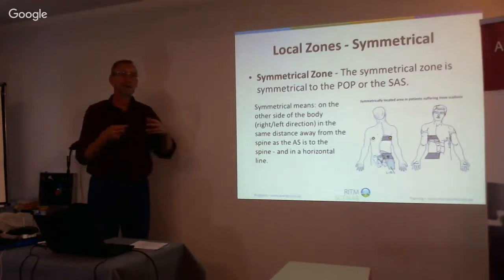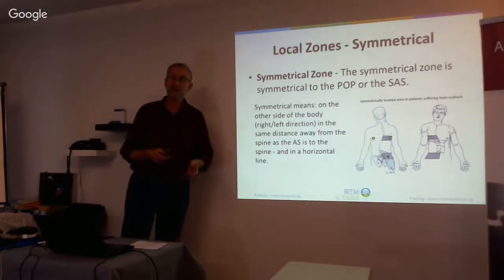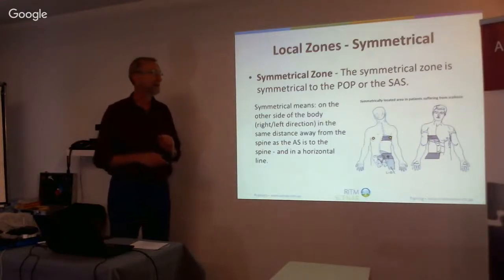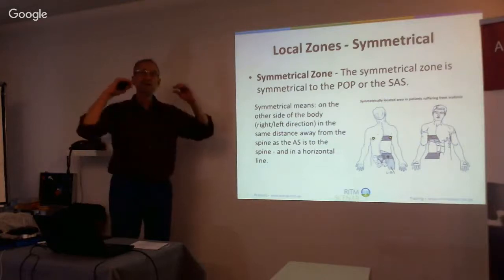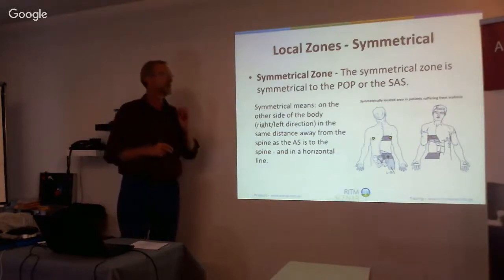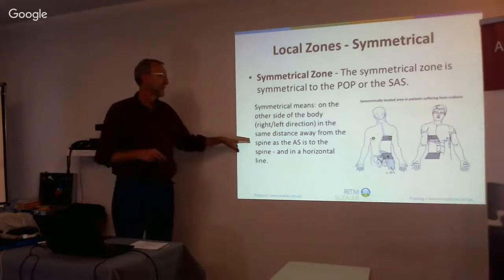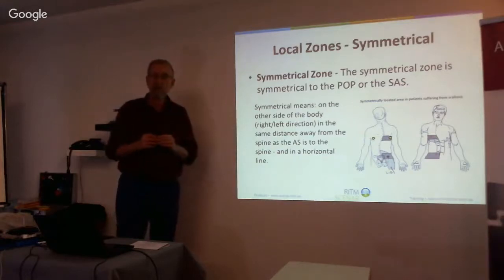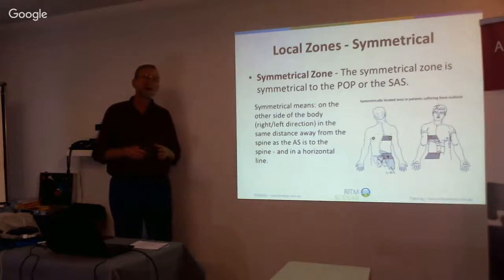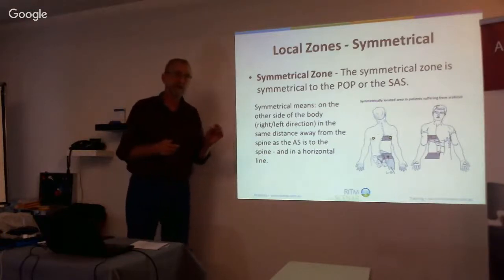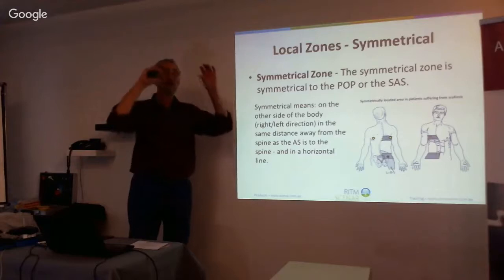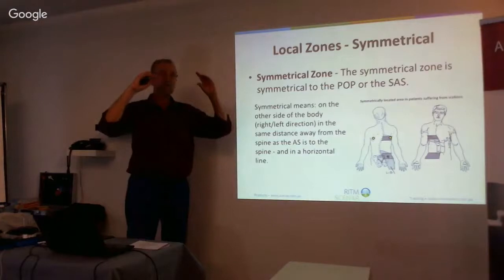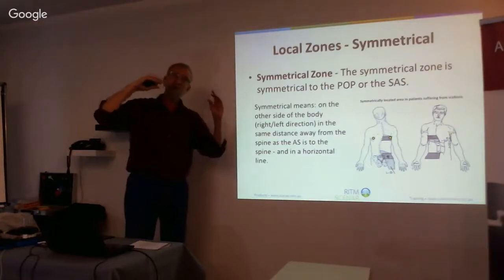The definition of a symmetrical zone is symmetrical on a horizontal. So if you've got an able body like we just demonstrated, it is not a problem. If you've got somebody with scoliosis, then these points do actually change. You want to have the same distance from the spine. But if you have somebody with a kink in the spine, you have to adjust to that, which is a little bit unusual, but it's on the horizontal, meaning horizontal to the body, regardless of whether the patient is straight or tilted because of an issue.